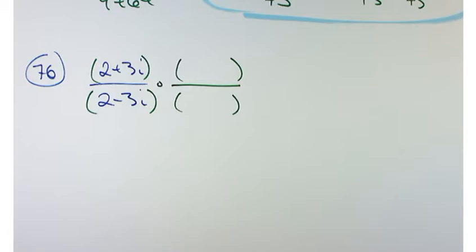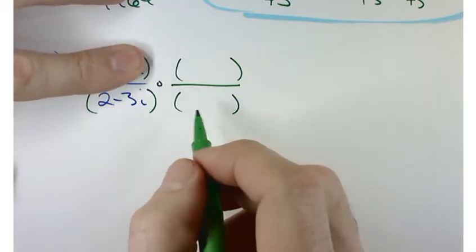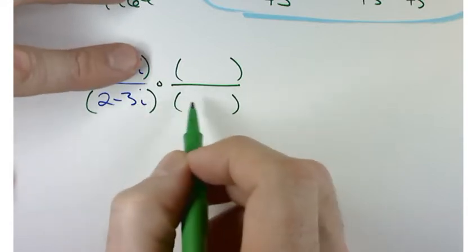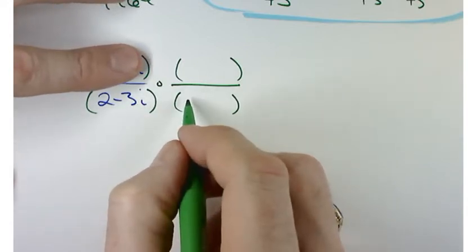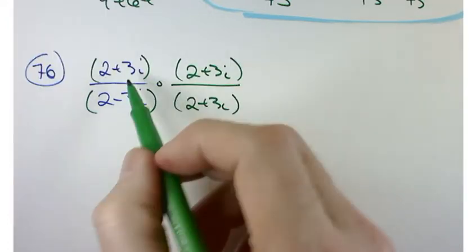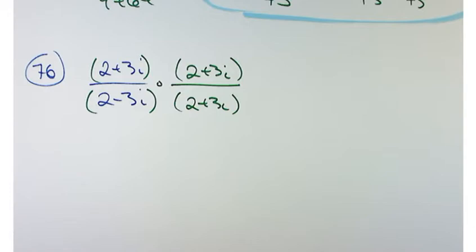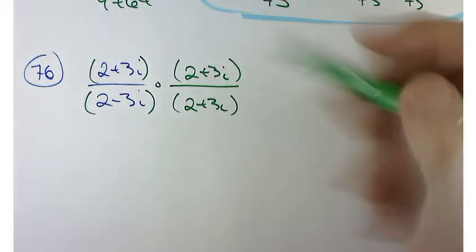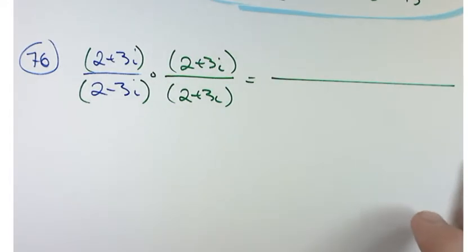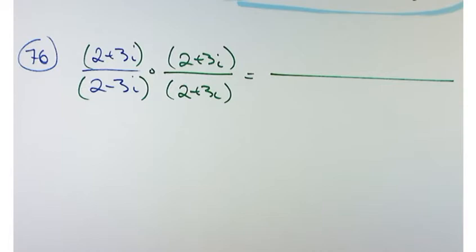What am I going to multiply by on this one? Alice? What would be the conjugate? Actually, you're just going to base it off of what's in the denominator. So what's the conjugate of the denominator? 2 plus 3i. Now, it's an interesting twist or coincidence that the numerator is the same thing as what we're multiplying by here. That's okay. So in both the numerator and denominator, we're going to have to FOIL this thing out.